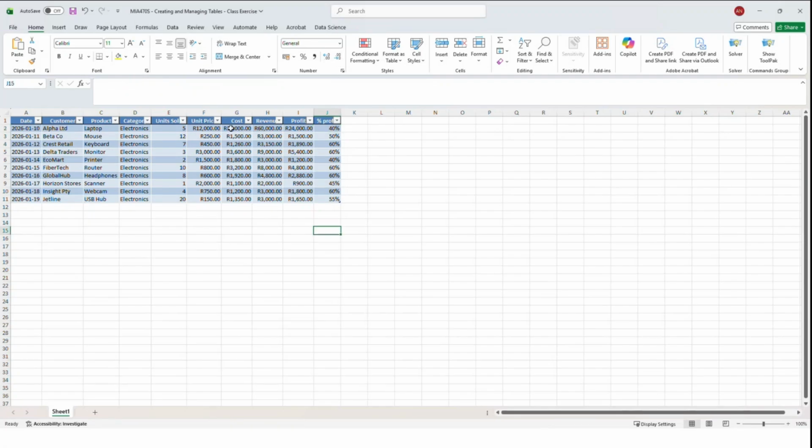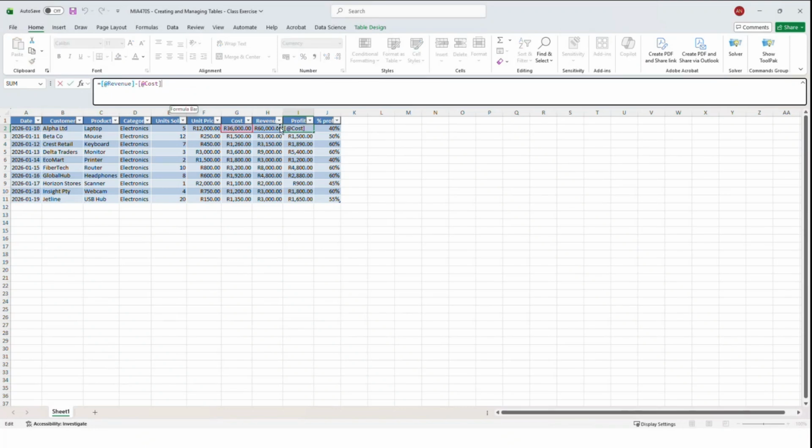So we've created new columns. This was the original one. We created the revenue, which was our unit price times units sold. And then we calculated the profit column, which was the revenue minus the cost.